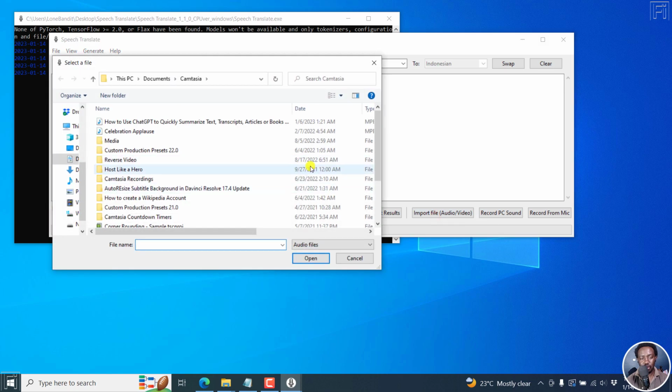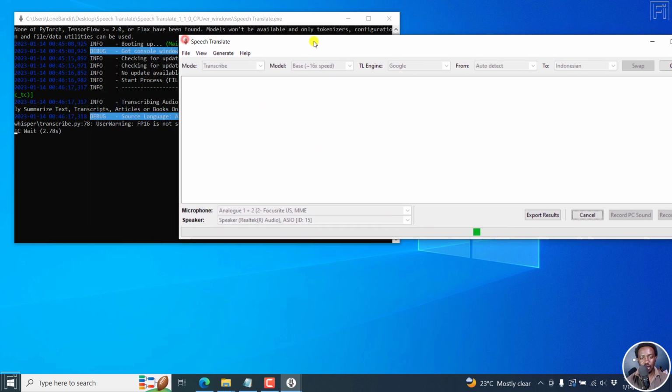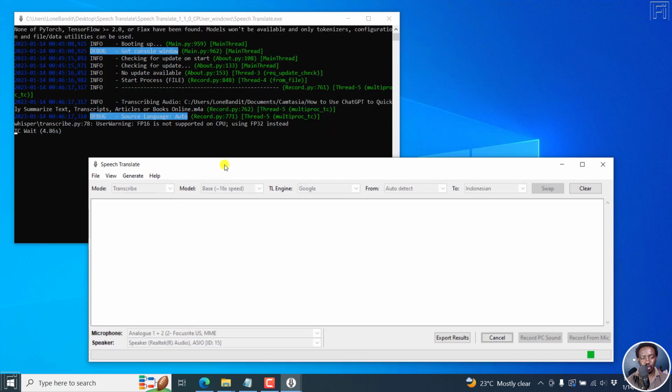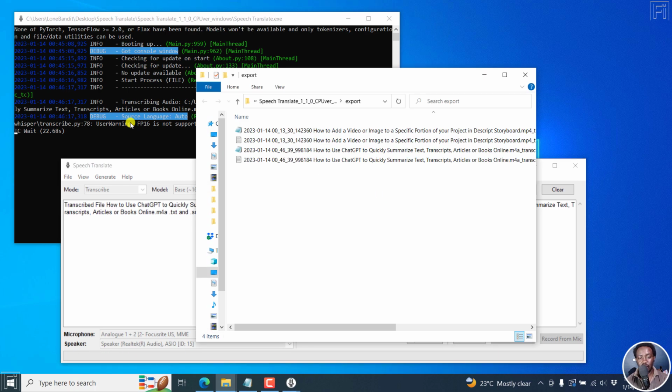And you can just click on import, click on open. And based on the settings that you set, you'll notice that in the background, we have the command prompt going, telling us how many seconds it's going to take for that particular audio. So you can see the different options that are available, and just give it a couple of seconds and it's going to be done in no time. It's really, really fast and simple to use. And once it's done, it populates right inside there.